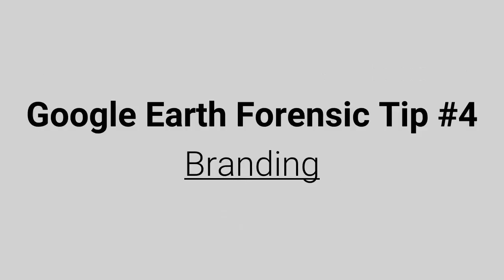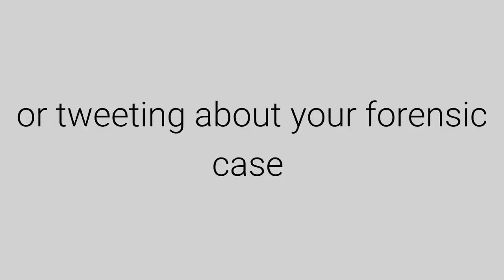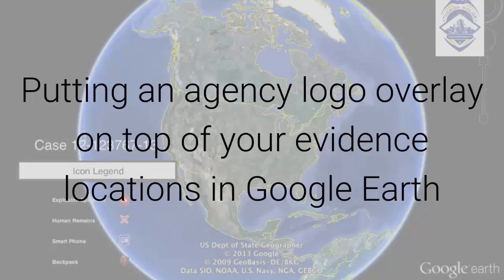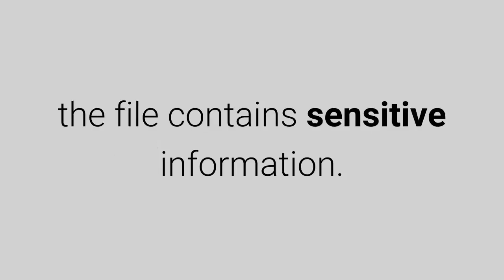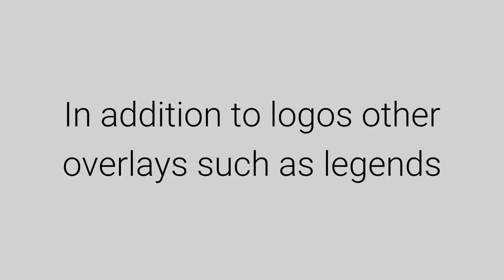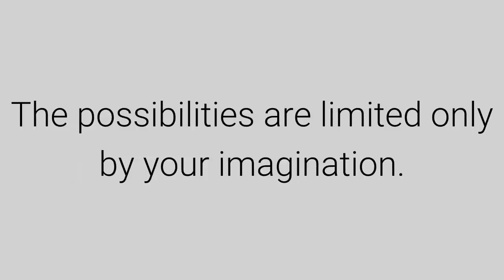Google Earth Forensic Tip number 4. Branding. No, I'm not talking about coming up with a catchy slogan or tweeting about your case. Putting an agency logo overlay on top of your evidence locations in Google Earth lends a professional polish to the case. It will also help warn others that the file contains sensitive information. In addition to logos, other overlays such as legends or banners can be added to your Google Earth Forensic KMZ. The possibilities are limited only by your imagination.